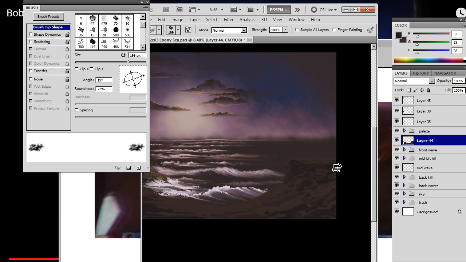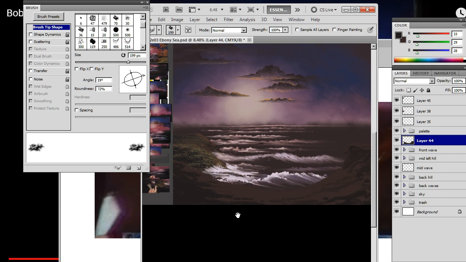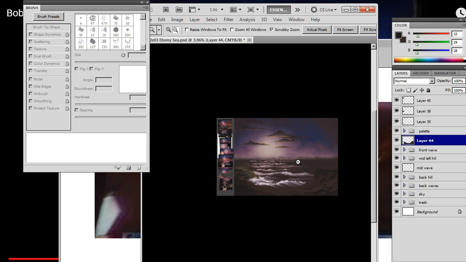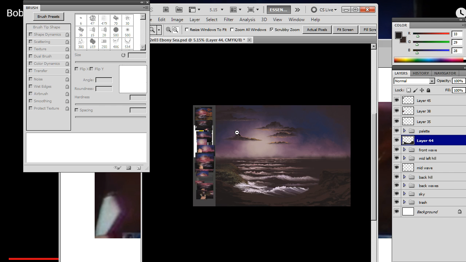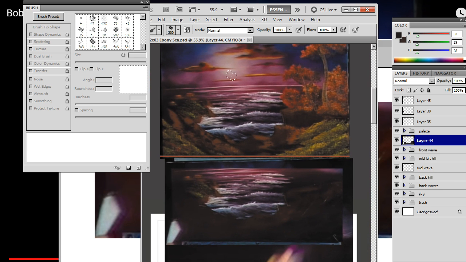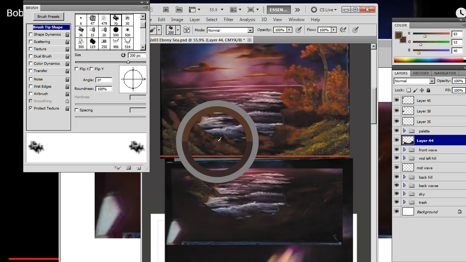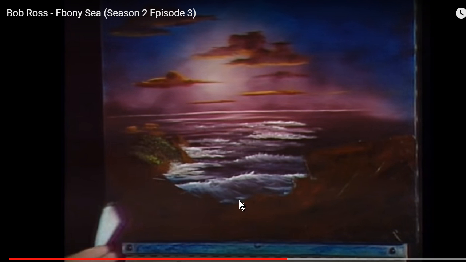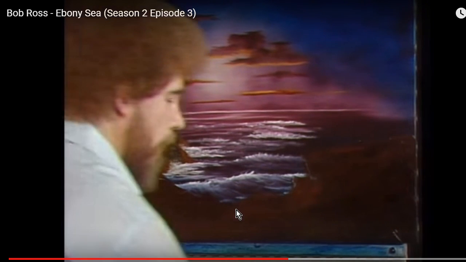I love how easily this texture brush lays in really cool looking terrain. That is pretty dang easy. So let's come back here, take a look at that real quick. I suspect that's where we're going to be at. Let's go ahead and have him push it a little bit.